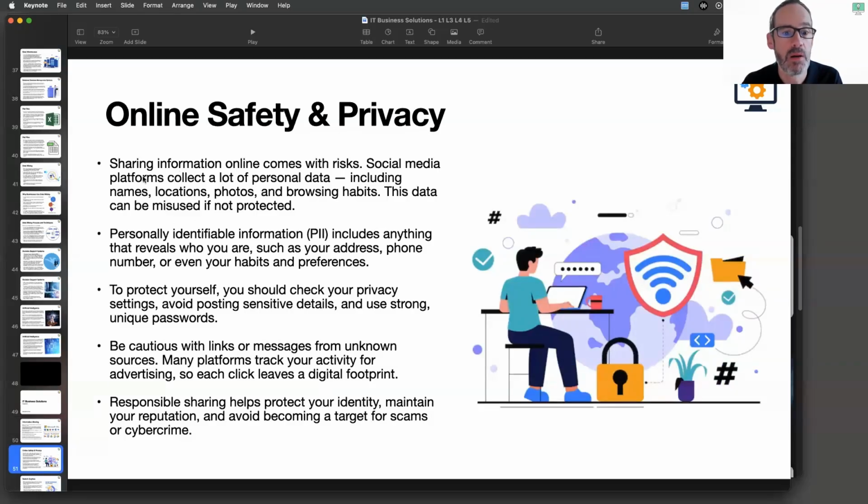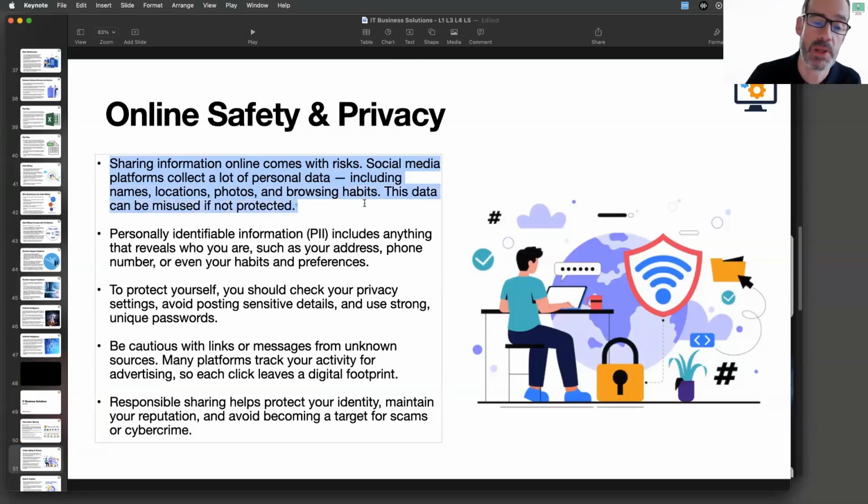So just moving on, we briefly touched on this the last day. Sharing information comes with risks. Social media platforms, for example, collect a lot of data, including names, locations, photos, and browsing habits. This data can be misused if not protected.